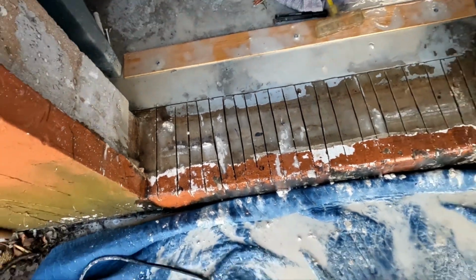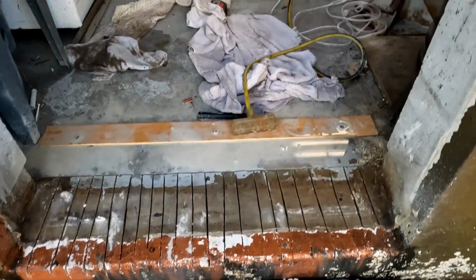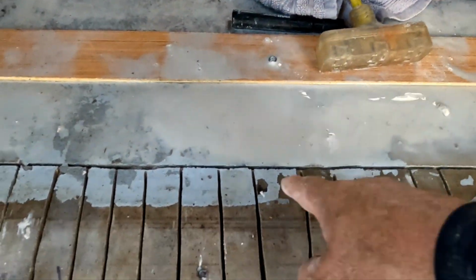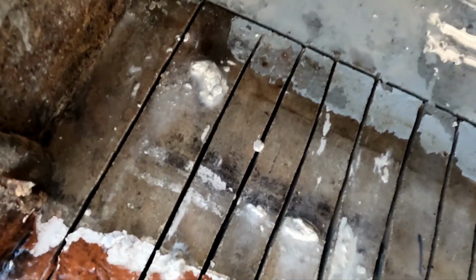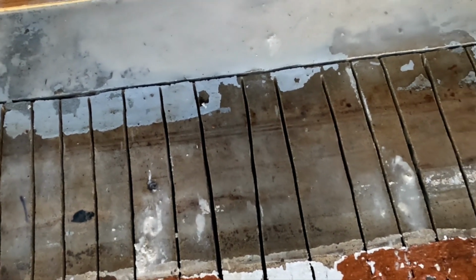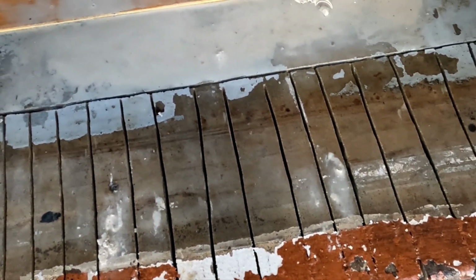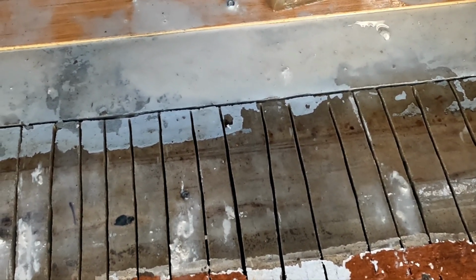Alright guys, so I got all my cuts in here. I got a nice clean line across the back. I'm not really concerned about these. This is all getting chipped out. I'll spend a little time now chipping this out, and the door should fit in here vertically. Then I have to decide what I'm gonna do to get it in this opening. I'm a 1/4 inch tight.